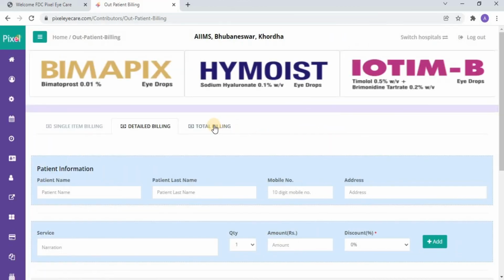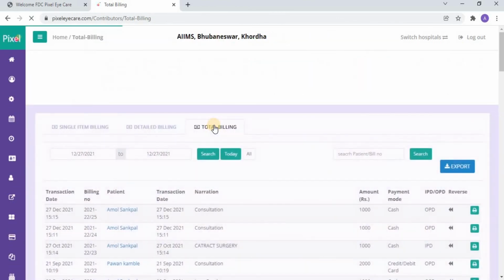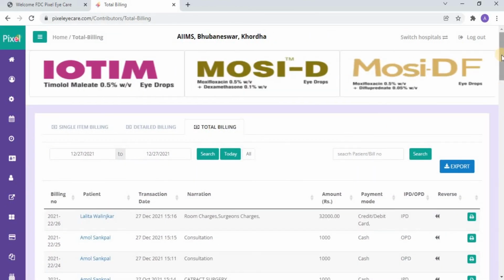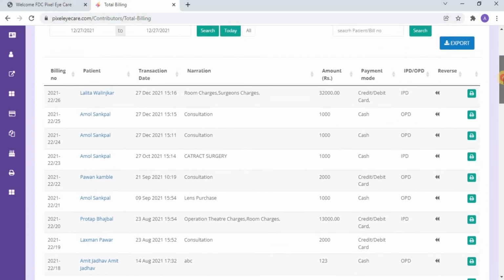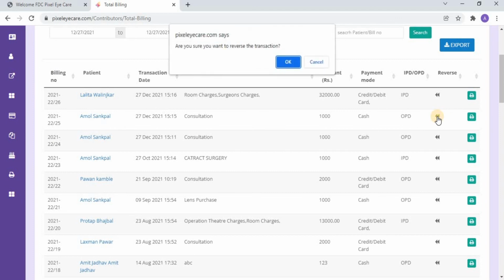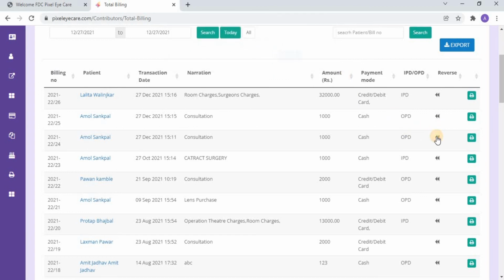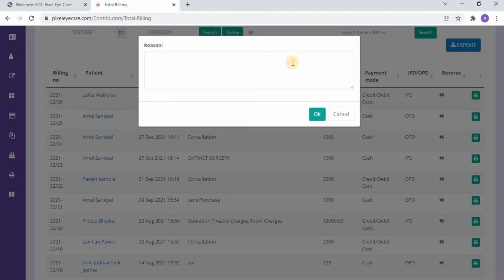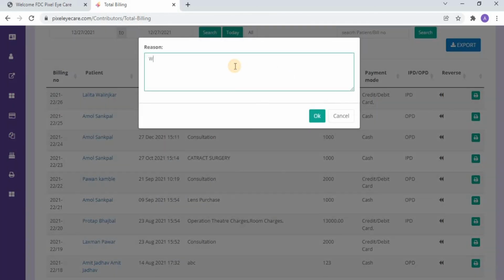In the last tab, the system gives all the receipts report issued, where you can print as well. It also helps you to keep track of entries which are reversed as well, and proper reasoning can be maintained. Example, if I cancel this entry, I need to maintain a reason why I'm canceling, like a typo error or a wrong amount. This will help the doctor or your accountant to get relevant details of cancelled receipt.